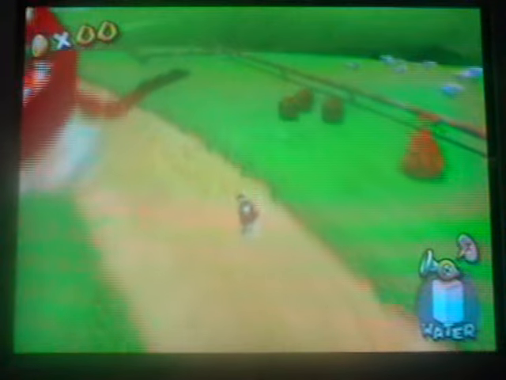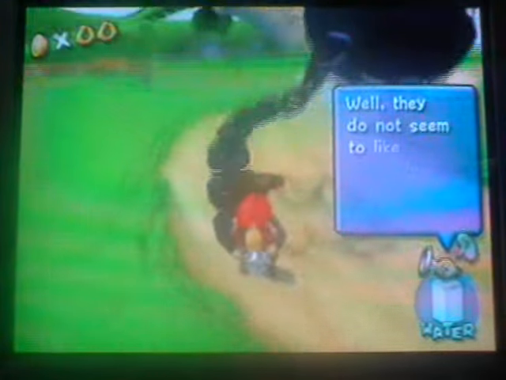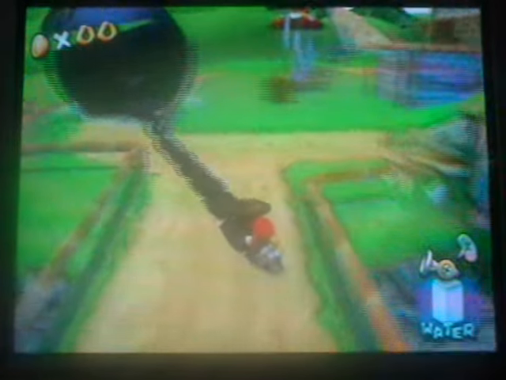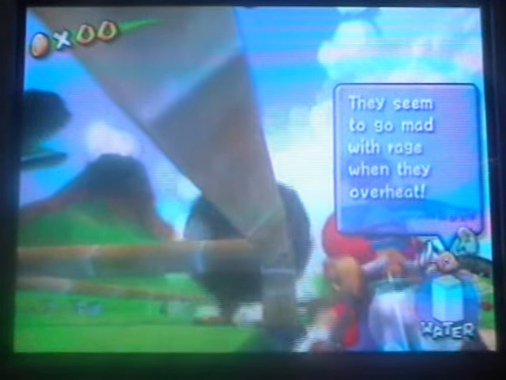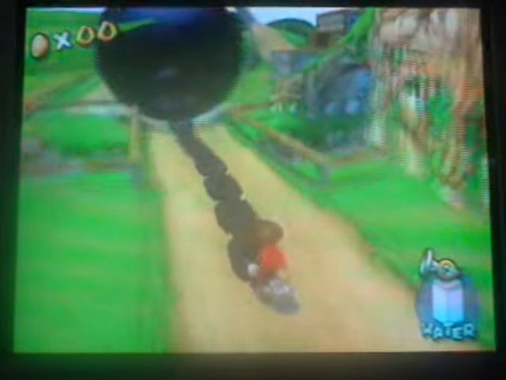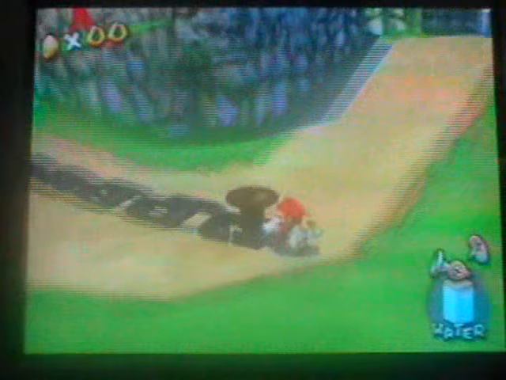So what you have to do is spray this chain chomp with water so he's fully black, and then take him over to the bath. After a few seconds, he'll start to burn on fire because he doesn't want to take a bath. Once he does that, you're supposed to spray him with water again, as you can see there. Now you just have to keep spraying him and hurry up before he goes too far away, and then get back on him and pull him again. This is what you're supposed to do. Seems kind of odd, but this is really what you're supposed to do.